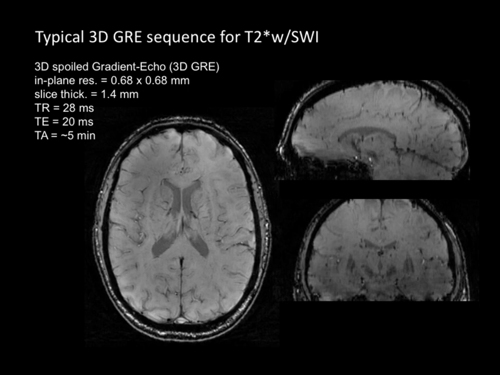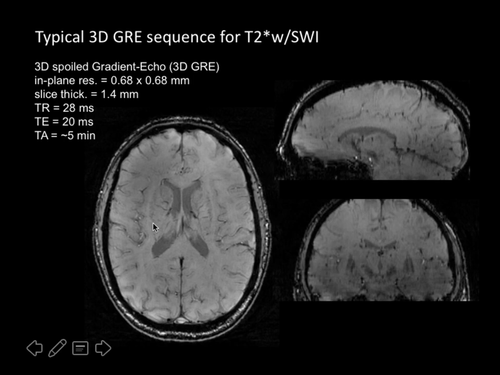So if you go to your scanner and try to do the standard protocol that Siemens or Philips or GE allows you to do, this is what you will get after some tweaking. In 5 minutes, usually this is what you do. You can do a fairly high in-plane resolution, so you can start seeing those small venules, small veins where the lesions develop around. But you're going to have to sacrifice on the slice thickness. So if you start reslicing your volume in coronal and sagittal sections, it's going to be a little more blurry. It's going to be just harder to detect the veins.